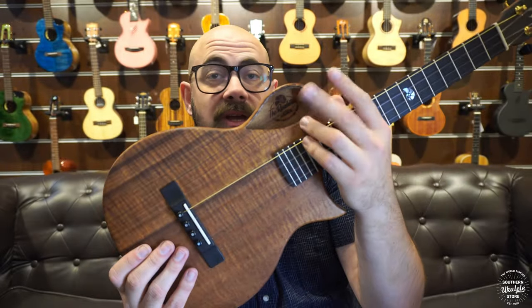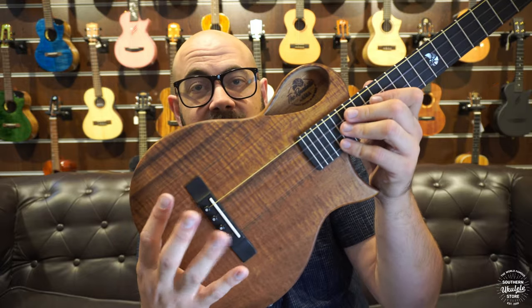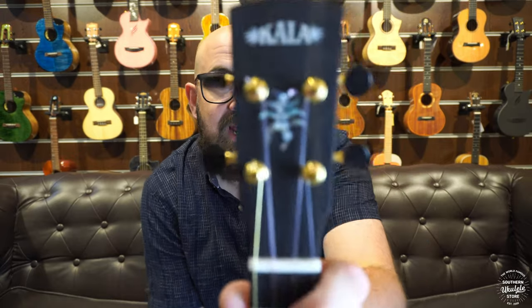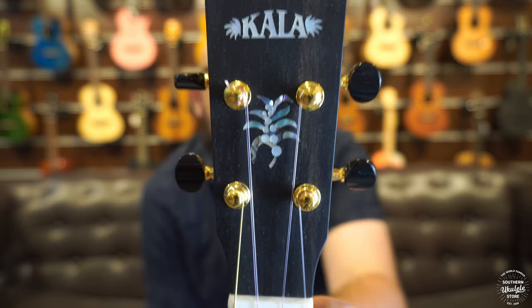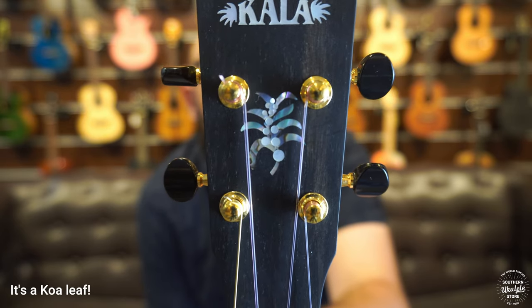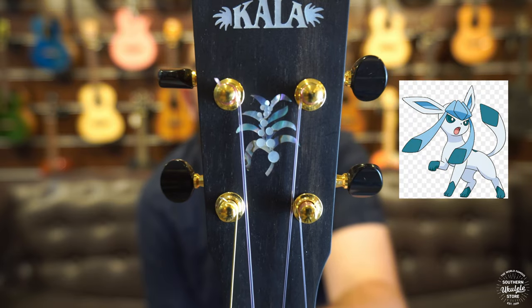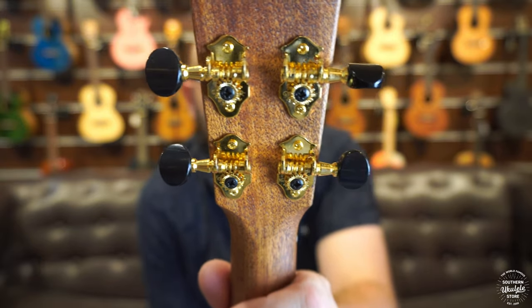It's another Nautilus style Revelator with an ebony fingerboard and bridge. You have the bridge pins with a Korina nut and saddle, 1.475 inch nut width, with a really nice wide string spacing, and the limited edition models come with this gorgeous inlay, which is looking more and more like a Pokemon of some kind to me from here. You have the gold open gear tuners with the black buttons.